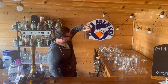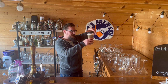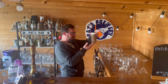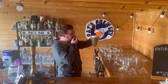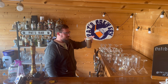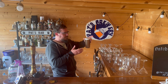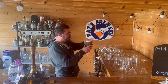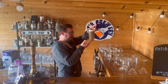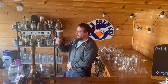Well, that has gone brown. So when I tried this not that long ago, it had a much more orange colour to it. It's been in the keg probably 3-4 weeks, but last week when I tried this it was absolutely not this colour. So this may be an example of oxidation.